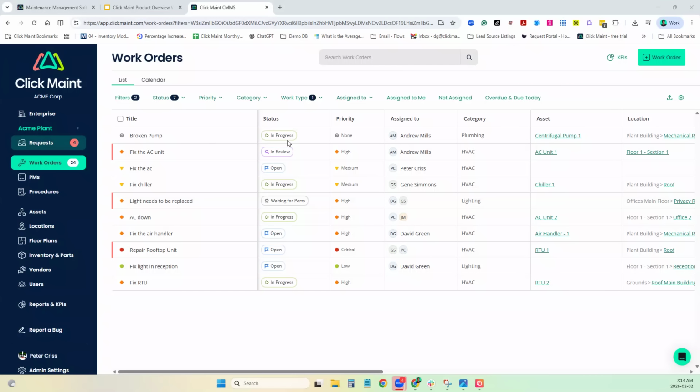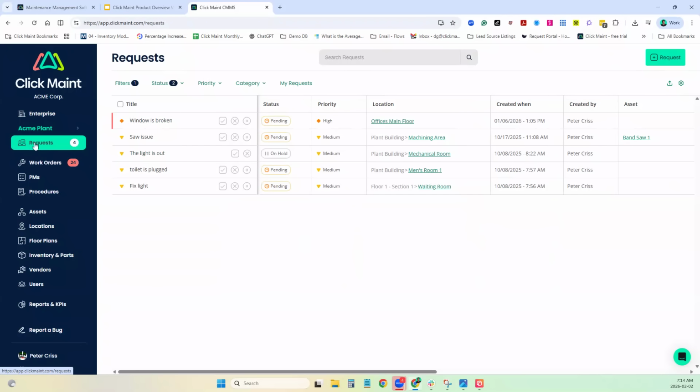So a big reason why a lot of our customers use our software is to manage maintenance requests as well. So we do have the request module here, and just know that you have unlimited requesters, and so they're at no charge. Every subscription gets unlimited requesters. And requesters could be requester users, which would log into the system and submit requests by clicking on this button, and they wouldn't see anything else.